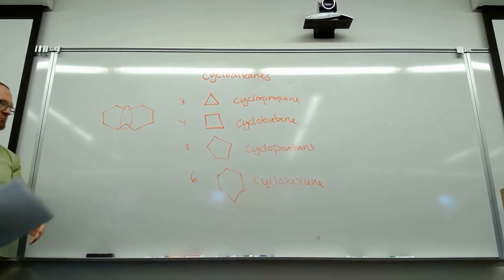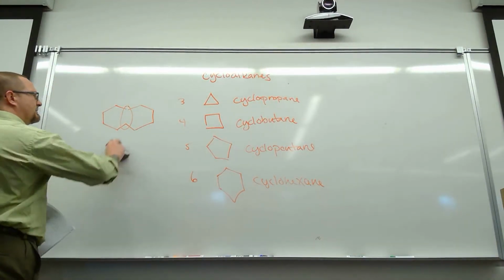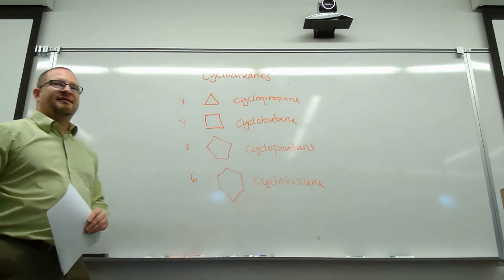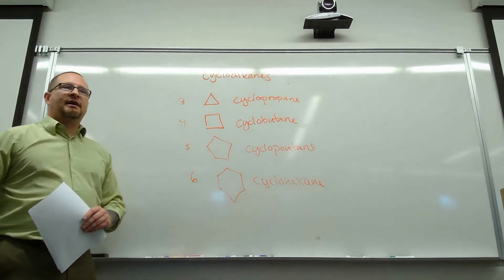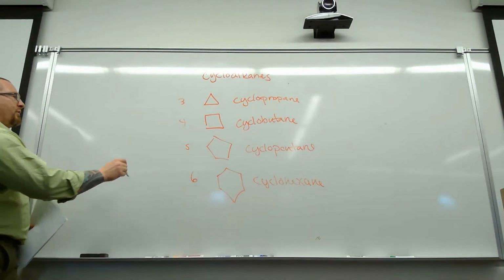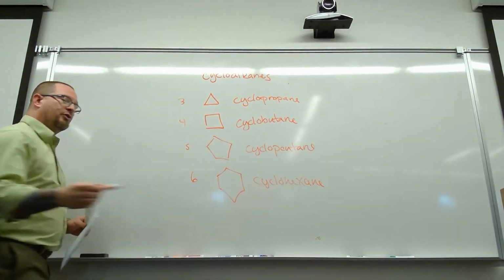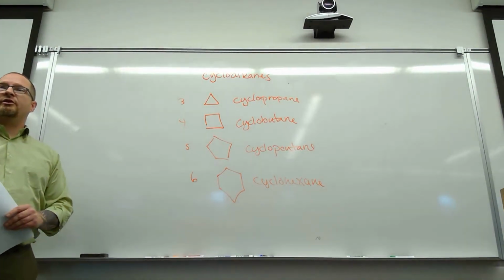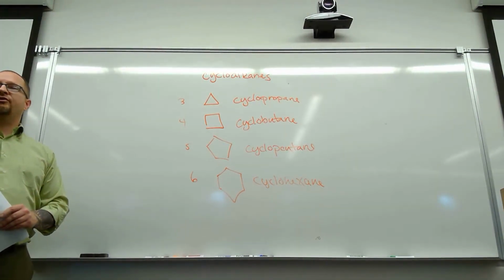So the cyclo prefix just refers to the ring structure? Yes, exactly. Because it's a closed ring, it's cyclic and therefore cyclo. Now, one of the things that happens right out the gate with that is you'll notice these are all CH2s. There's no terminal CH3 on any of these structures. So we don't have any primary carbons or primary hydrogens as part of these rings.